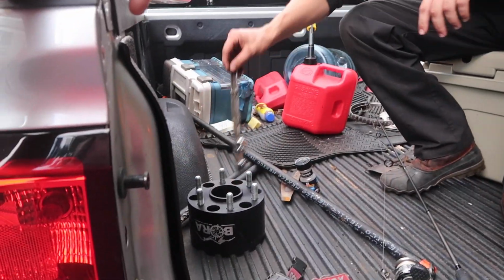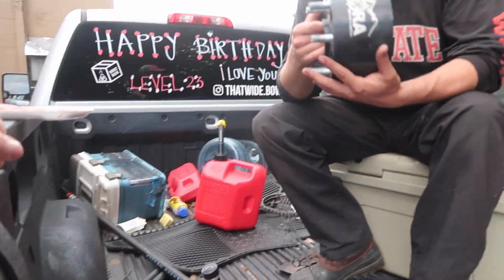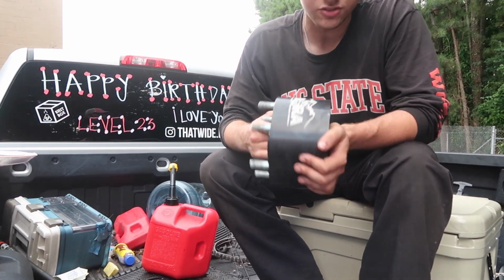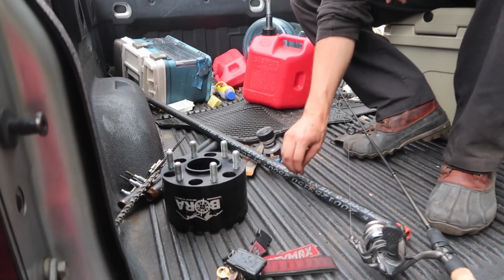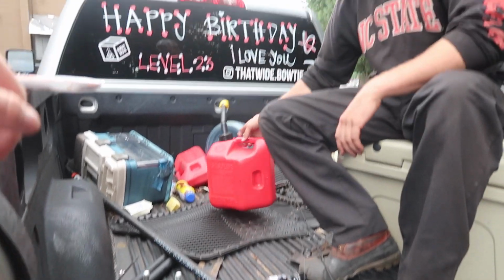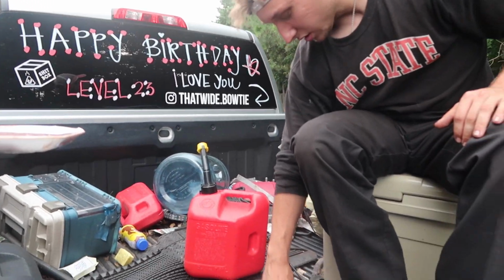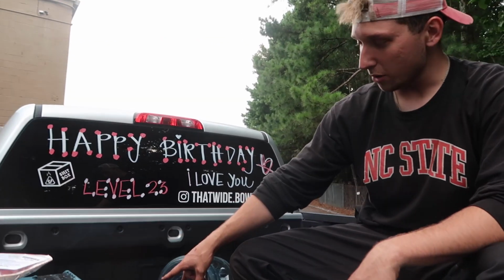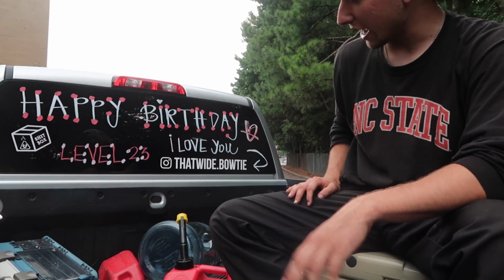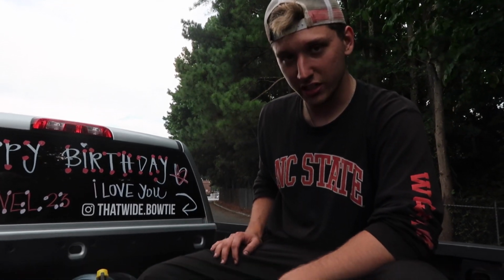Some sockets that I used at work a couple weeks ago. 4-inch spacers. If any of you guys want these, too bad. They're gonna stay in the back of my truck. I got a flagpole that I need to cut for Christina. I got some gas here. A case of water. I got the blade to the lawnmower, my in-laws' lawnmower that I broke a couple weeks ago. I got a Scrub Daddy, a couple Nesquik bottles, an old tackle box, another gas can. I think there's a Let's Get This Bread hoodie down there somewhere.